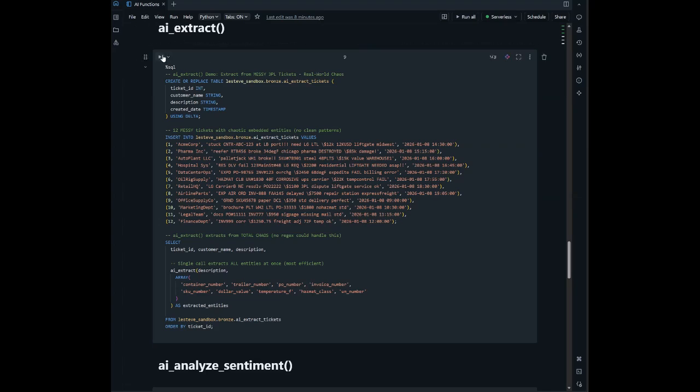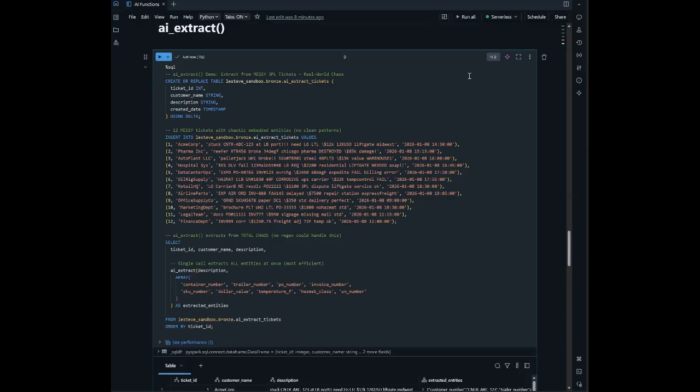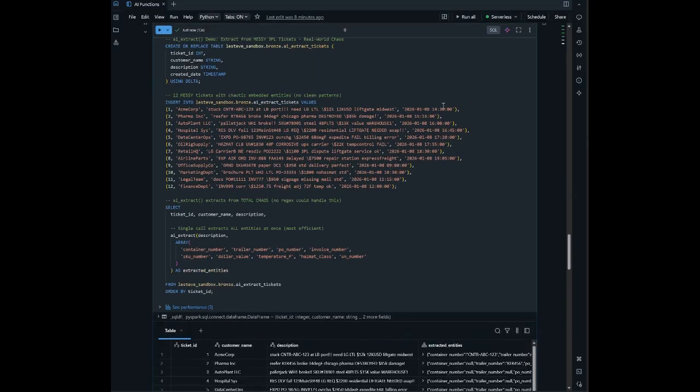Now, let's see AI Extract pull structured data from chaotic logistics tickets with no complex parsing needed. We set up 12 messy real-world tickets packed with jumbled details like container numbers, PO numbers, dollar values, temperatures, and codes, buried in frantic descriptions.